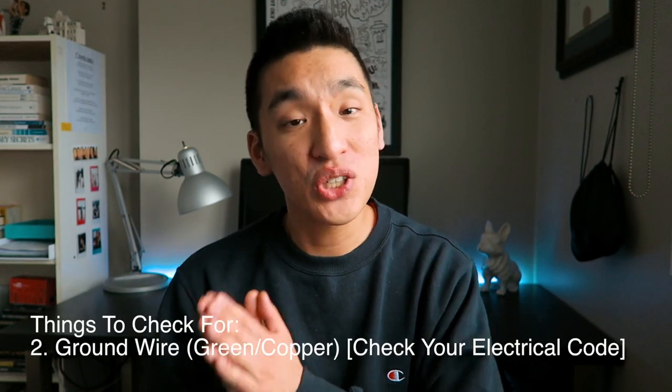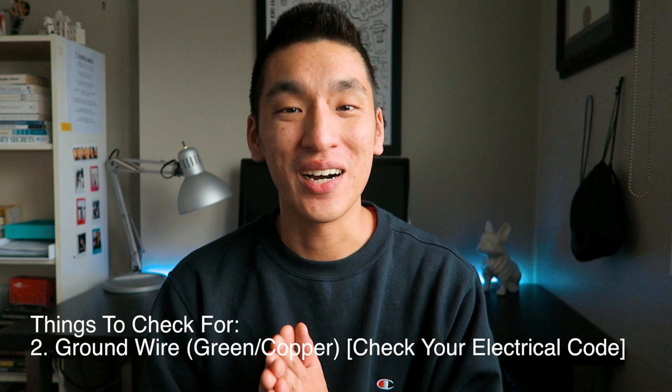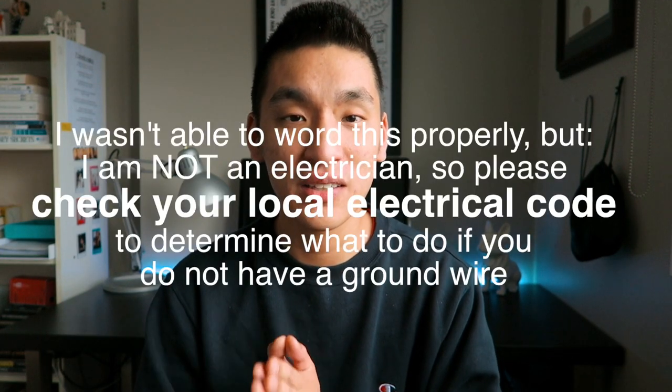The second thing you're looking for is a ground wire. Ground wires are usually green or just copper, and this is not a necessity.